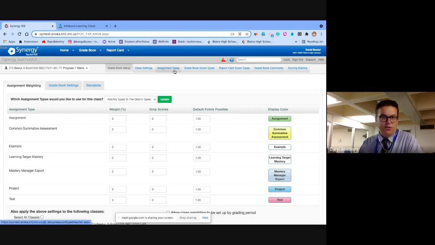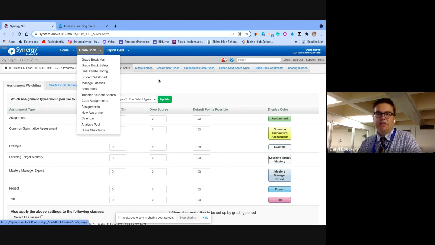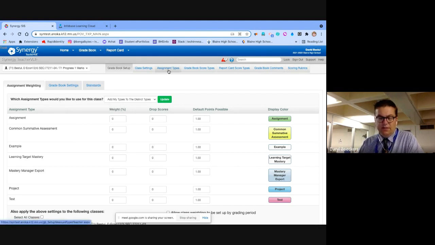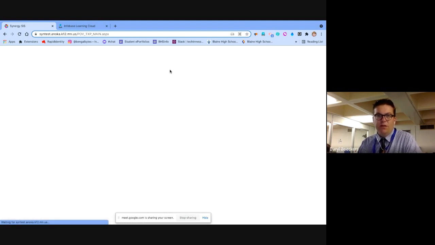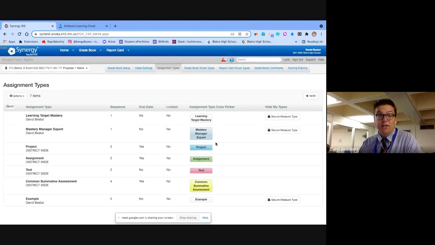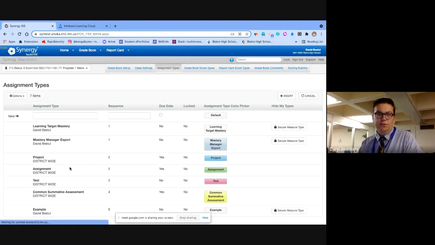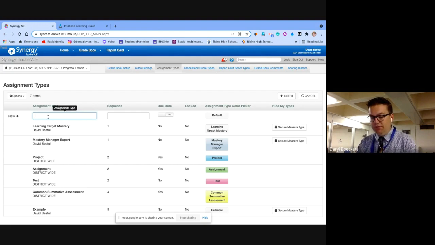The tab that I want to go to first today is called Assignment Types, and that's the 3rd tab in Gradebook Setup. I went to Gradebook Setup, and now I'm going to choose Assignment Types. And when I do, I have the ability to create new kinds of categories, or eventually weights of those assignments, by clicking on New. I can give that assignment type a name, if I want to call these reflections, if that's something you're working on with your students, or quizzes, etc.